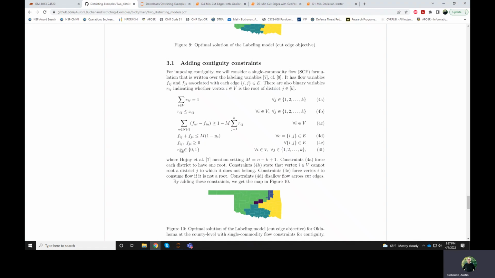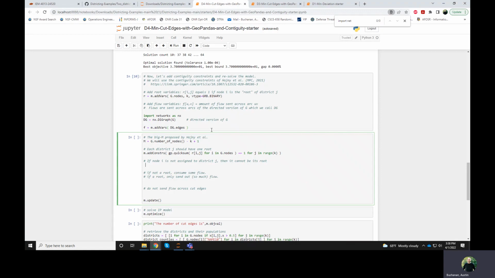So we've now defined the f variables and the root variables. We've also defined these assignment type constraints for the roots. We pick one root for each district. Next, let's do these coupling constraints that link the root decisions and the assignment decisions. Okay.